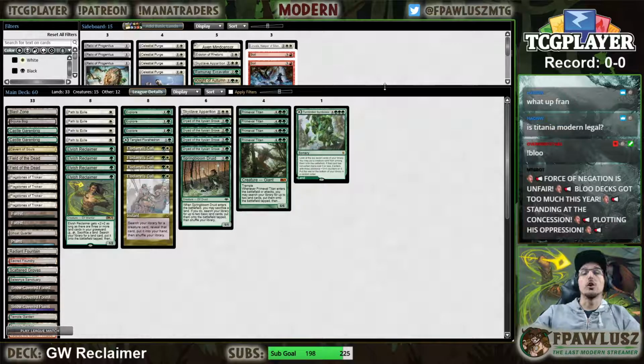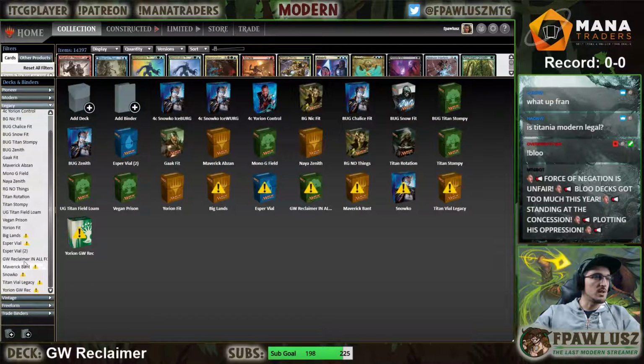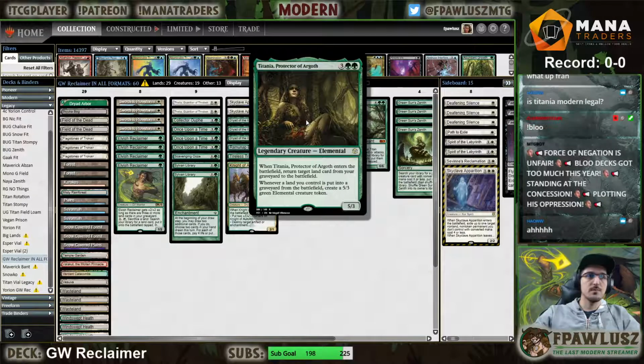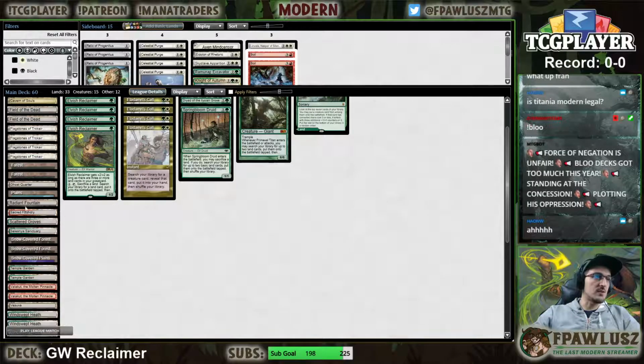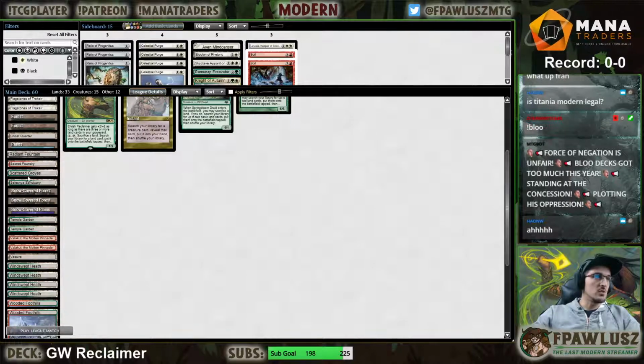Is the name illegal? No, it's in Legacy. I was talking about the list that I was playing yesterday in Legacy, which is right here. So this is the Titania that I'm talking about, by the way. I really wish this card were more than legal, though. Would be all over that card if that was more than legal for sure. But yeah, so in order to make room for the boils, obviously we just have to add our Lonesome Sacred Foundry. So we just added that.